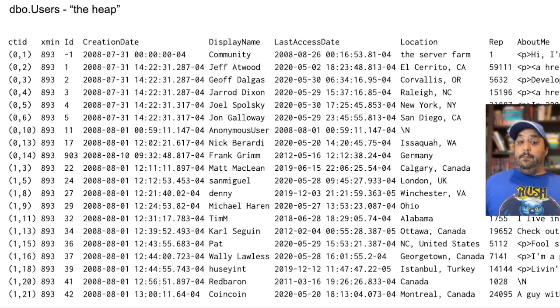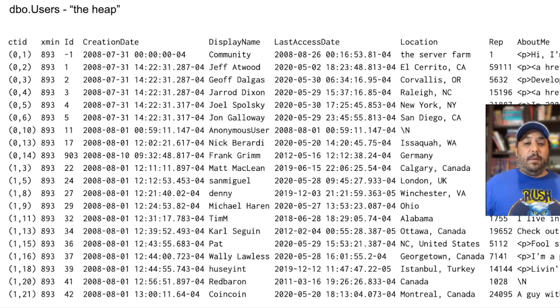And within the heap pages that you have, there are some metadata columns, and I've included a couple of them here. I didn't include all of them, there are some other ones. But I wanted you to be able to see the idea that, okay, we've got some metadata, and then again, it's just the columns laid out just like we have in our table: ID, creation date, display name.